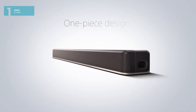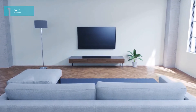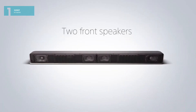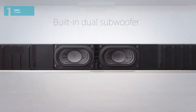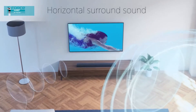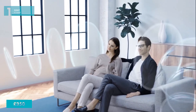And coming in at number one, it's Sony's HT-X8500. This is easily the best soundbar with Dolby Atmos that won't break the bank. The build quality and design of the soundbar is exceptional, and its general audio performance impresses with its clarity and spatial presentation. Overall, if you want a home theatre surround system that won't dent your budget, this is the best soundbar for you. And as you can grab this for under £350, it really is a bargain.